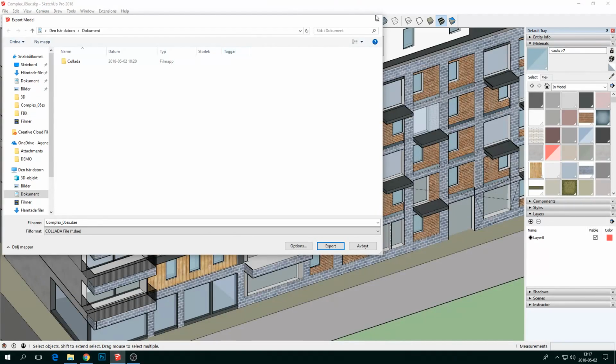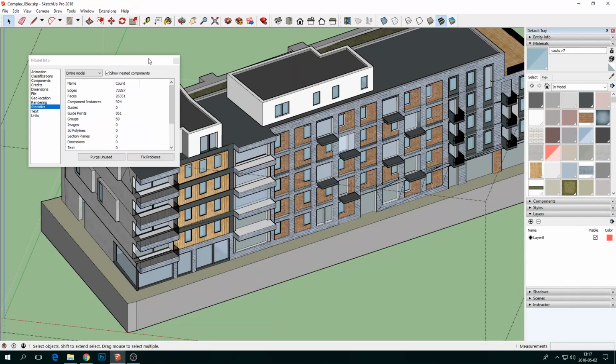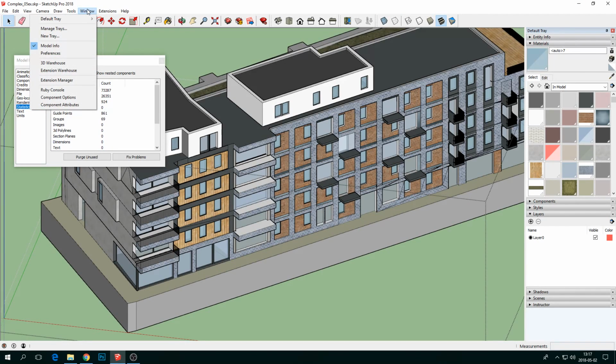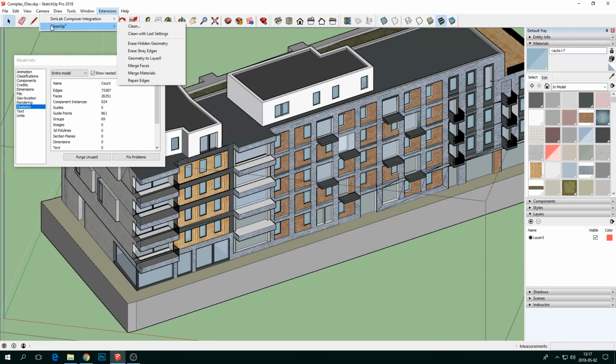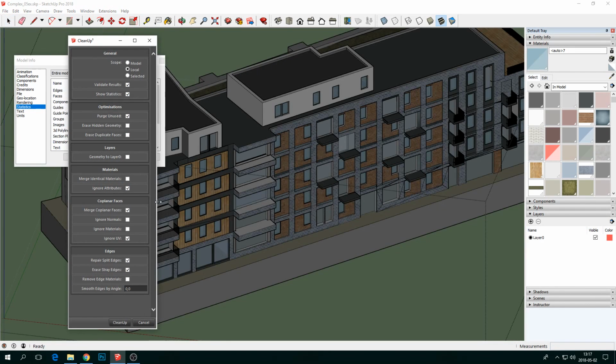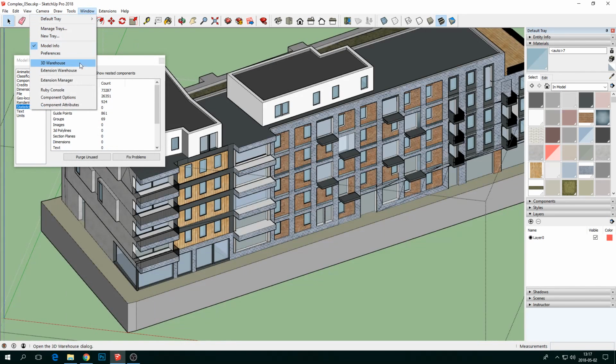Yeah. We're going to continue with SketchUp a little bit here, and we're going to look at some extensions. So SketchUp works with something called Extension Warehouse, where you can download different kinds of tools to help you improve the scene. And we can recommend one of those. It's called CleanUp 3, for example. This is an extension that reduces unnecessary polygons and takes hidden faces away from the scene. So you just push cleanup here and it's going to clean the scene. And also in this warehouse you can find other kinds of extensions that are really helpful. We will list those under this video later on, so you can have some more examples.